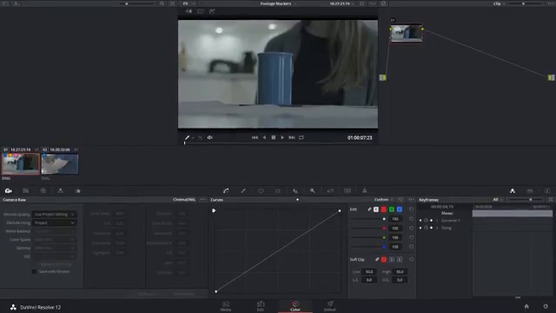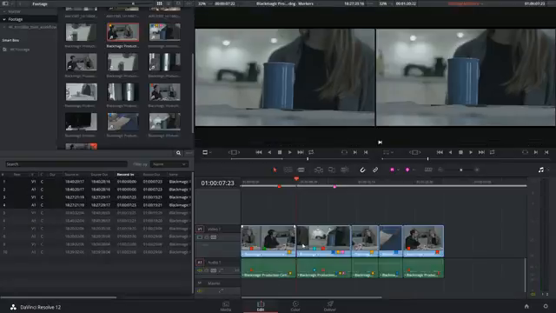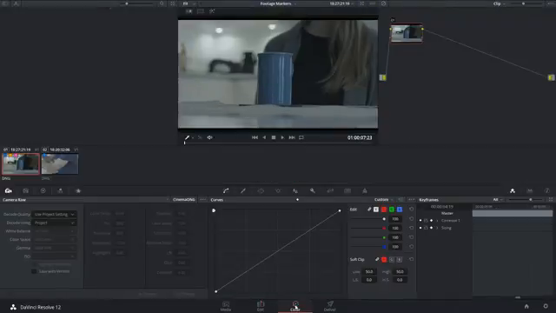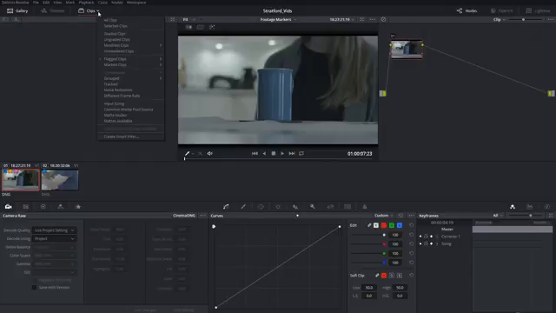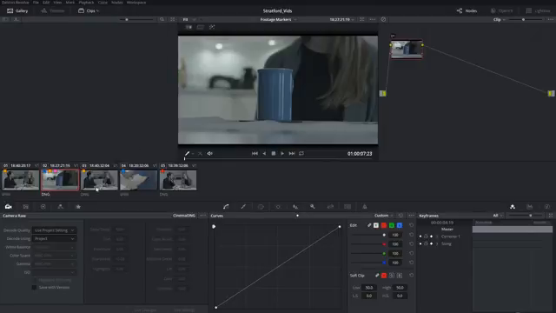By the way, this in no way affects your edit. If I was to come back to the edit page, everything is still laid out in the correct order. It's a little bit of a mess with all the flags and markers everywhere. And all I have to do is make sure that I select all clips inside of my filter options, and the entire edit comes back.